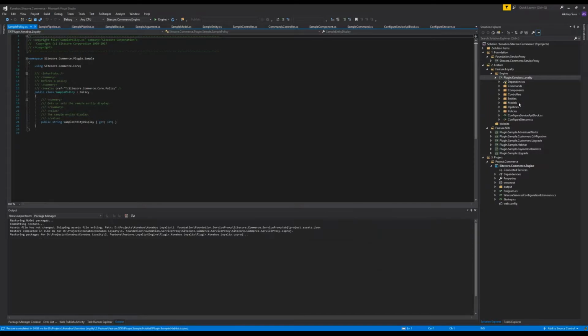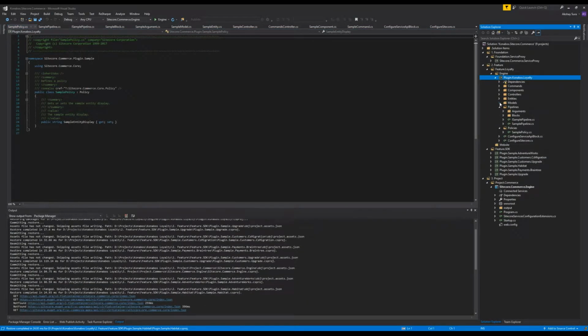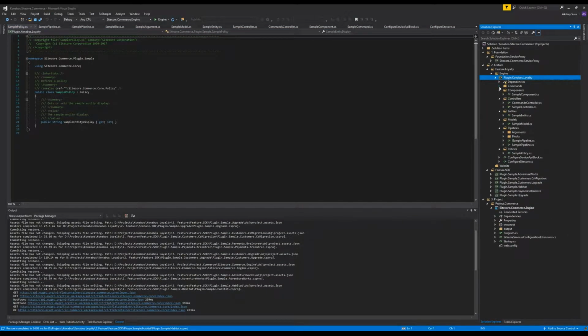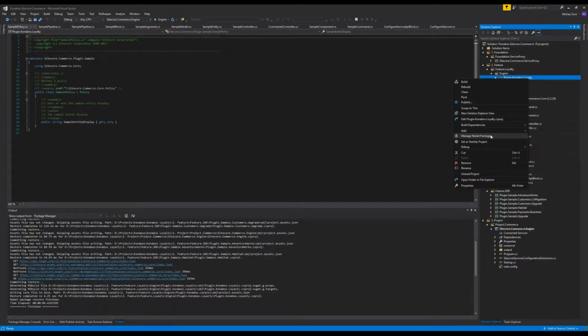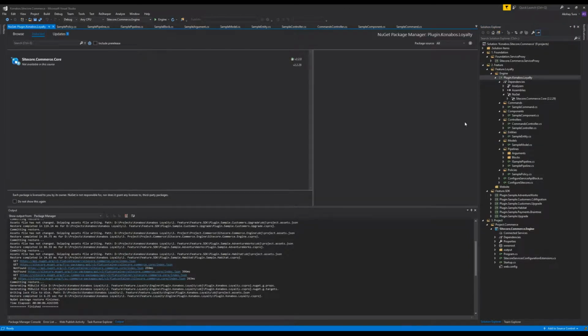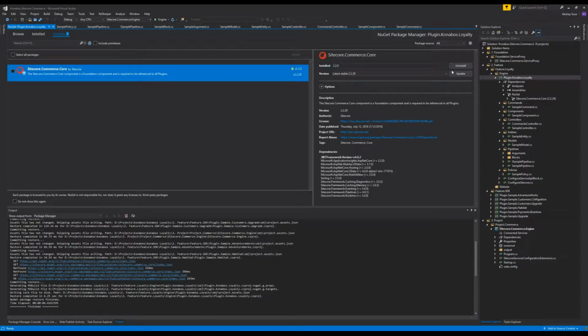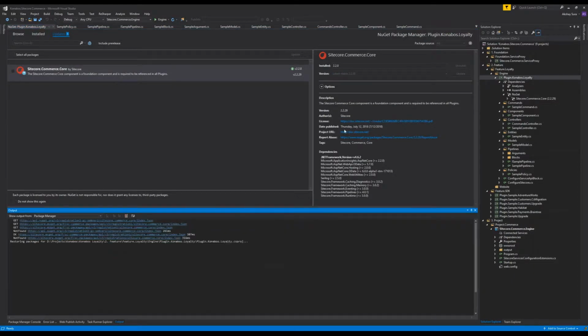Now, once it creates all of this, the fun part is trying to get rid of all of the sample stuff, which is kind of annoying. I understand, but it's something which we have to do. But before that, let me just make sure that we have nothing to update. Looks like we do because this is the latest version. So let's go ahead and update that.